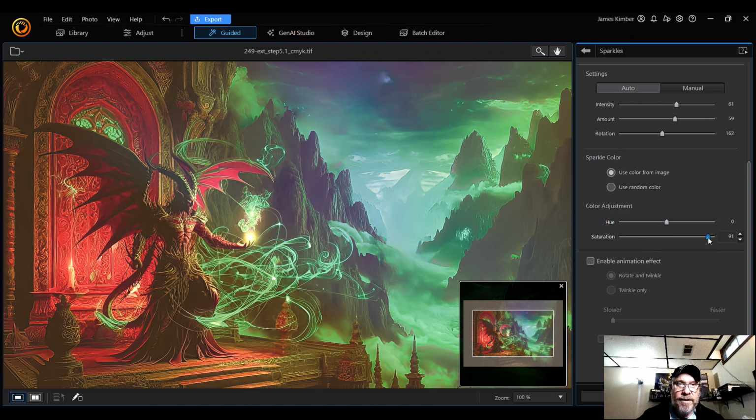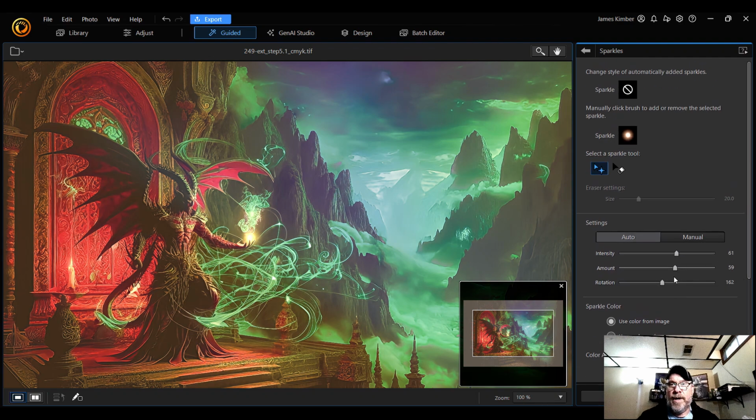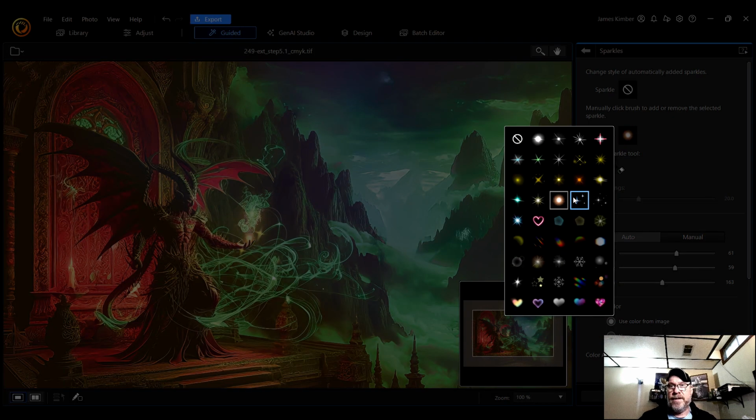Play with the saturation a little bit. So that's super orangey. That's kind of cool right there. There are animation effects, but why I use animation, this is not what I'm accomplishing here. And I'm going to look around and see, is there anywhere else I want a twinkle or a sparkle or something like that?